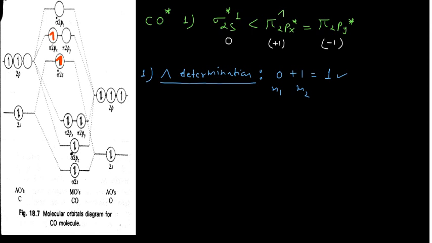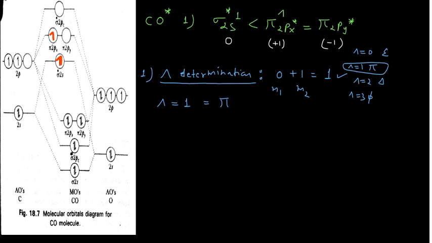And when this value is 1, it simply means your spectroscopic term for this would be pi. This I already told you. If you recollect, if lambda is 0, then it would be sigma, and if lambda is 1, then this would be pi. If it is 2, then it is delta, and if it is 3, then it is phi, and so on. So for 1 it would be pi, so I have written pi here. There is no problem in that.